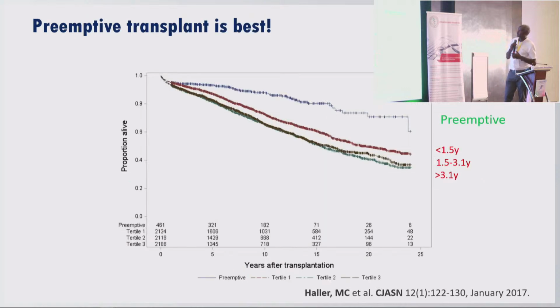And if you're able to do preemptive transplants, that means you transplant them before dialysis. So let's say a patient comes to you today, creatinine is 500. You can see that in the next 3-6 months, these guys are going to be on dialysis. And they work hard, and in the next 3 months, they get a transplant before they need dialysis. That would be the ideal. So compared to patients who remain on dialysis, their survival is also better, and especially those who stay longer before getting their transplant. Even when they get a transplant, their survival is significantly reduced. So if you're able to encourage your patients to get the transplant early on, mapema ni best.